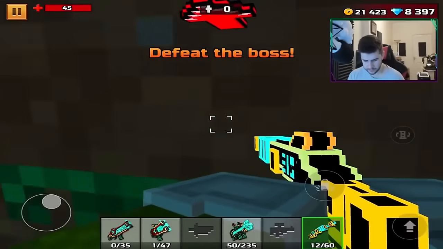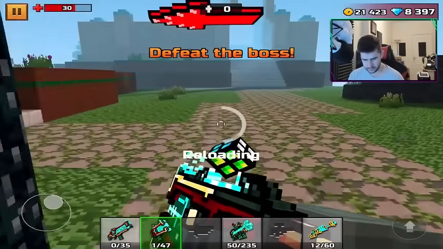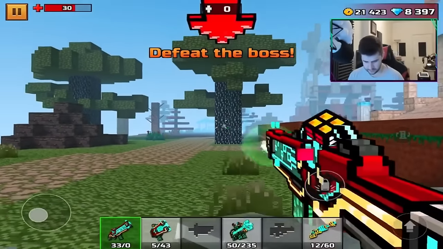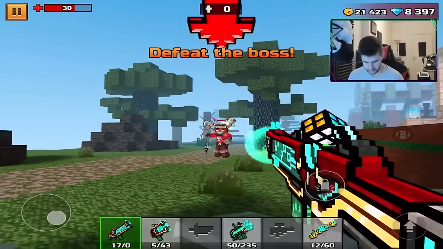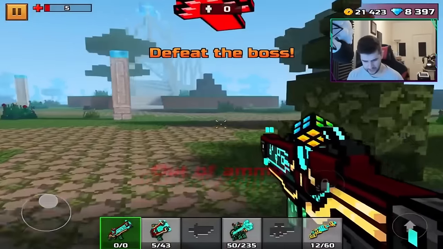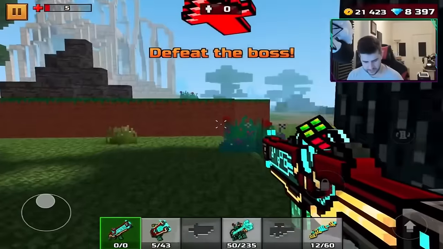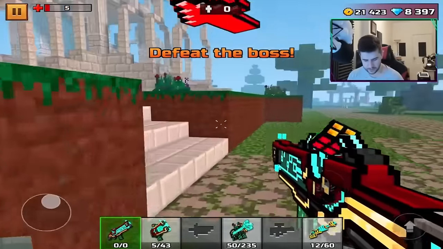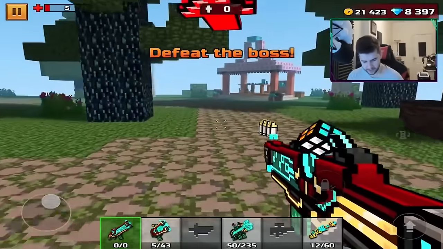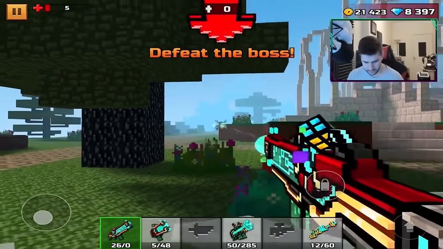Whoa, hello, he's quite fast. I'm moving. He's hit me. He hit me. I really can't afford to die right now. Get him with the headshots. Okay, I'm really low. I'm on 5. We need health. I don't want to die right now. Please give me some health.